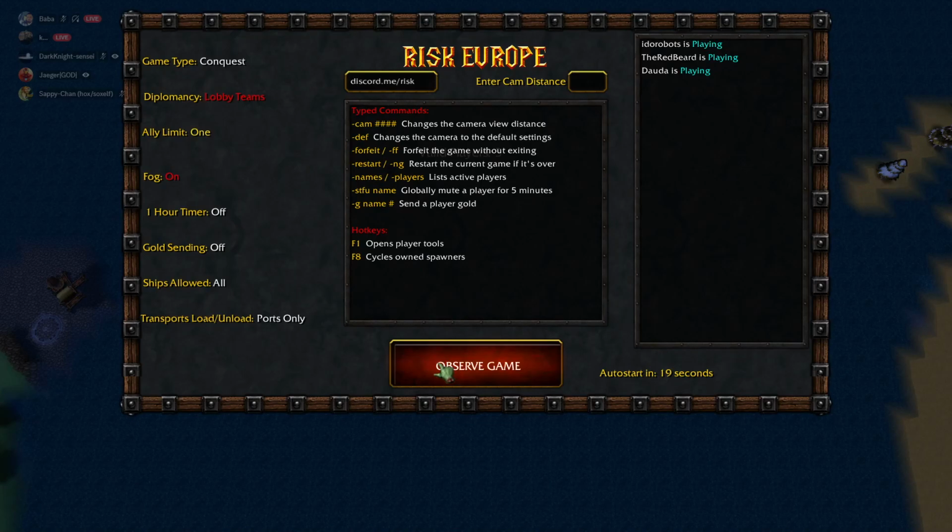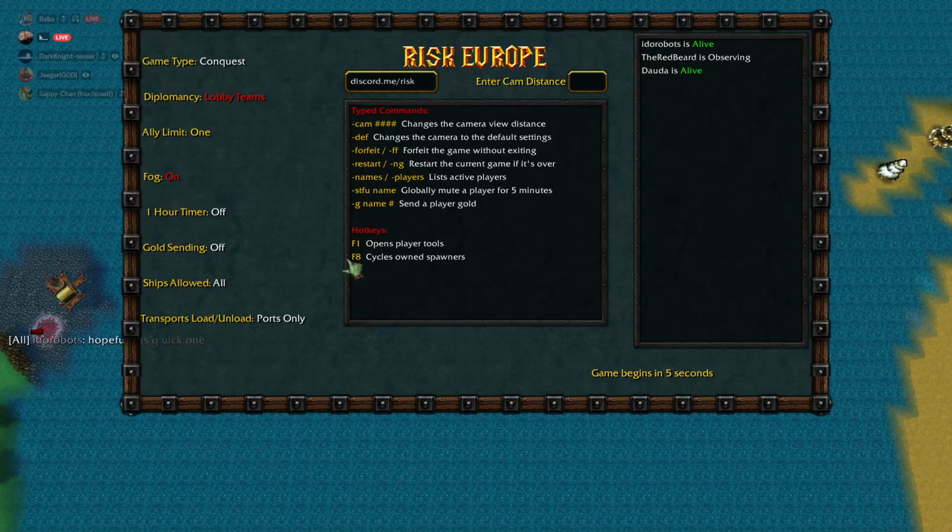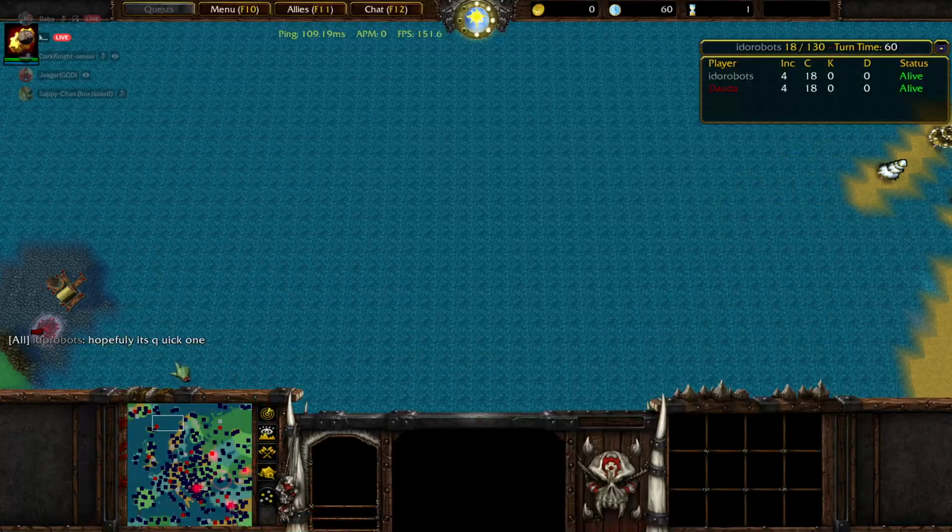All right, we're going to observe this game. This is game five of the Challenger Series. Robotz is trying to reclaim his spot back in the top eight by taking down Dauda. The fact that it's 2-2 right now. Robotz says, hopefully, this is a quick one.